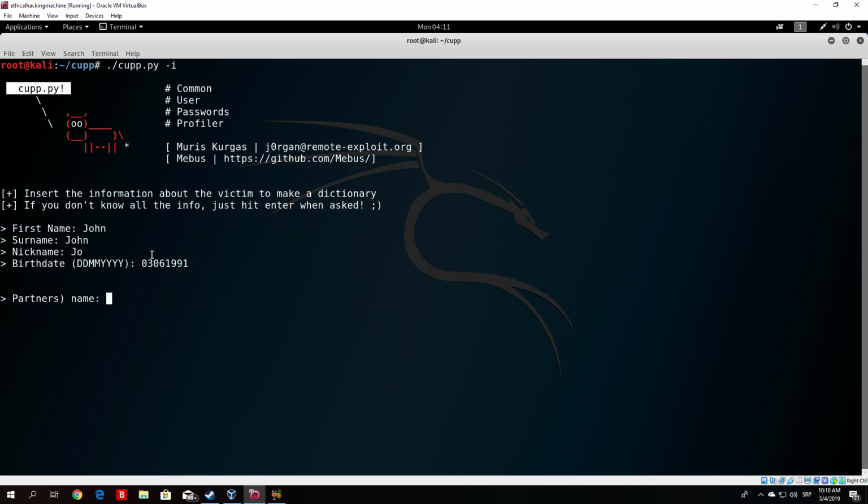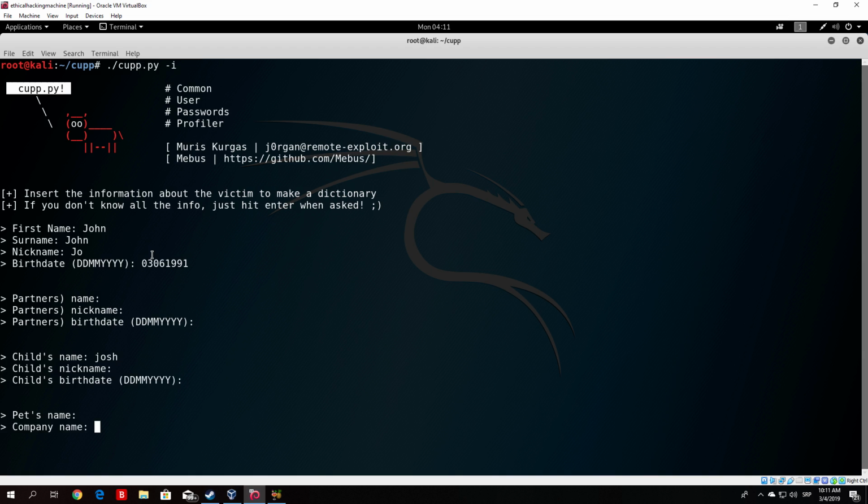Partner's name, we do not know. Partner's nickname, partner's birth date, we do not know. Child's name, Josh, it doesn't really matter. You can just specify all of these options if you wanted to. I will just click enter right here, so we do not waste our time, in order to proceed with the password list making.